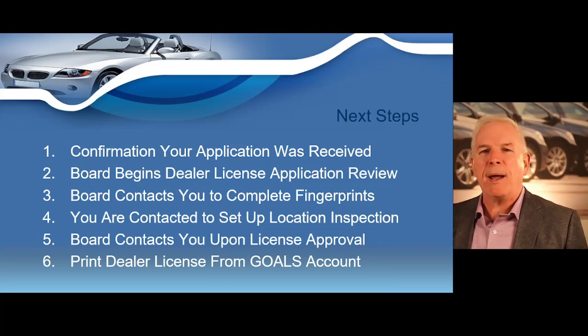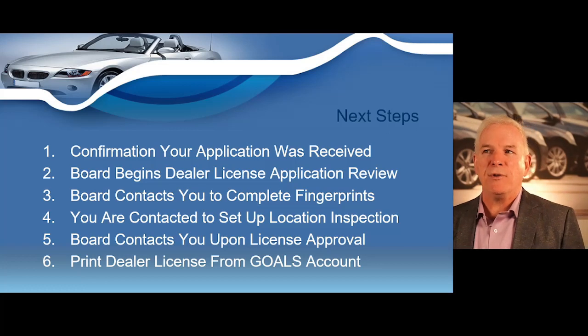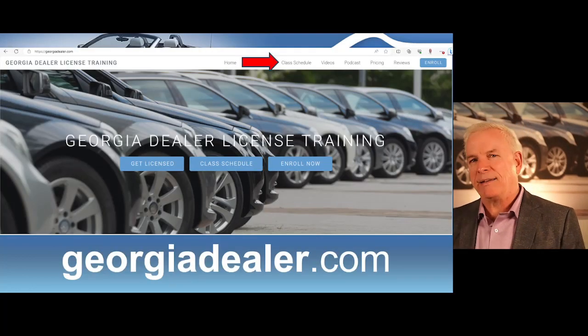After you've submitted your application, you're going to get a confirmation that your application was received. The board's going to do a quick licensure application review. They're going to contact you and tell you to get your fingerprints. Then they contact you for your location inspection. And then finally, they're going to contact you and say that you've been approved, and you'll easily be able to download your license at that time.